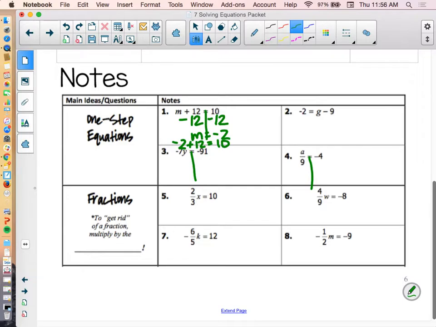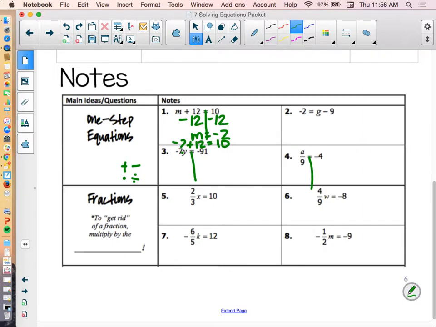So think about this. We talked about how adding is the inverse of subtracting. Now we've got multiplying is the inverse of dividing. So we're going to do this problem thinking about, sorry you can't really see it, so let me see if I can remove part of this too so that we can see the rest of the problem. Okay, so we've got negative 7 times y. Even though it doesn't show it, we're thinking that that is what it is in our heads. Because anytime a number is next to a letter, it means multiply.